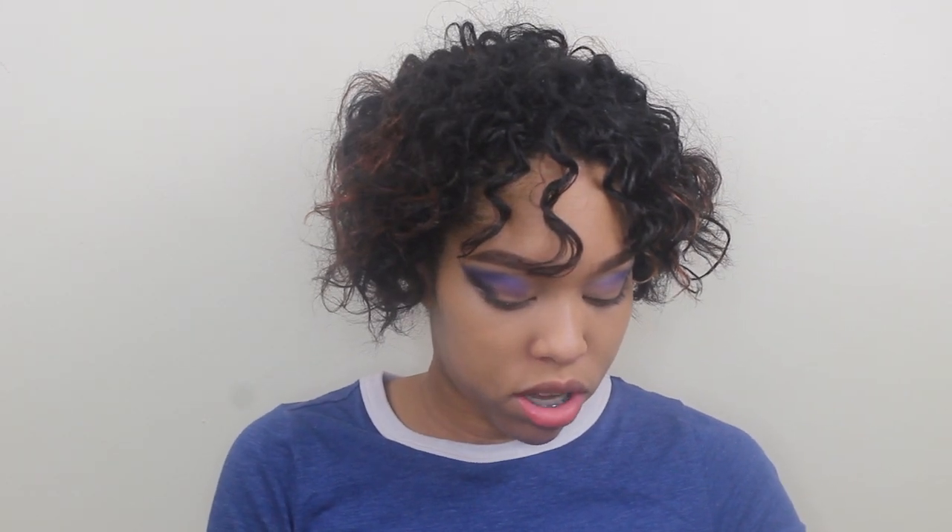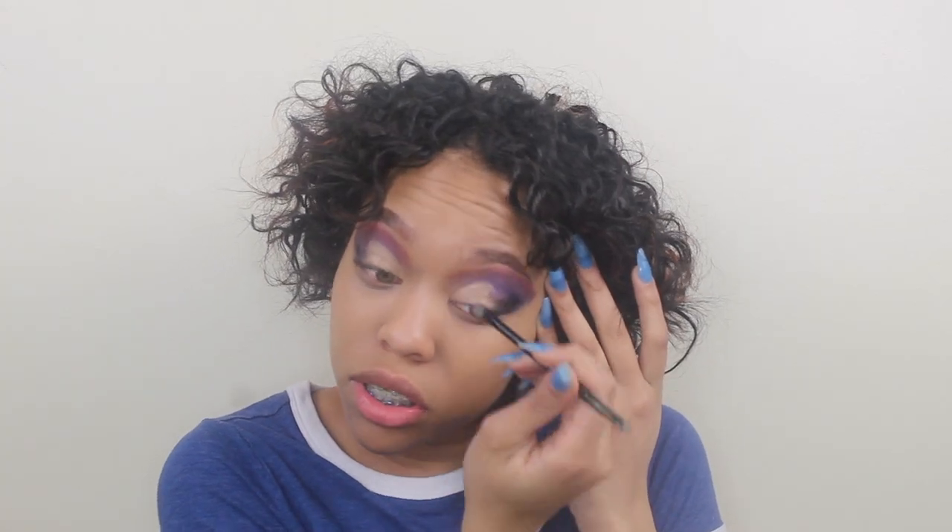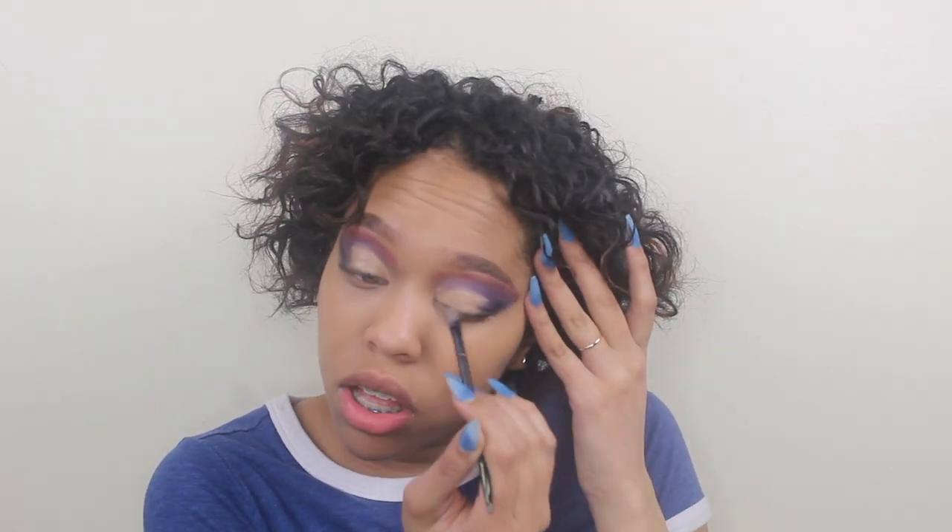I'm also going to go in with a little bit of black — not too much because I don't want this look to be really dark. Looking good so far, I'm so happy. I'm going to blend this glittery color and blend that up into my brow bone. And now I'm going to go in with concealer and do a cut crease. I sometimes use a brush but I don't want to get that brush dirty yet, so I just go straight in.